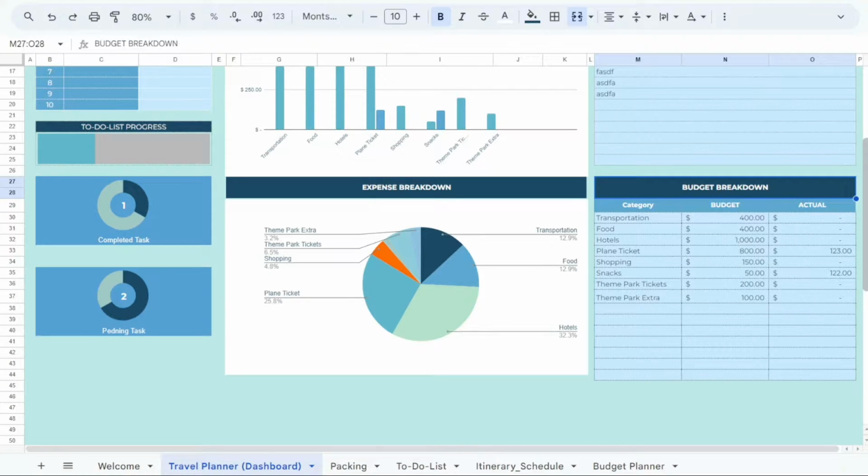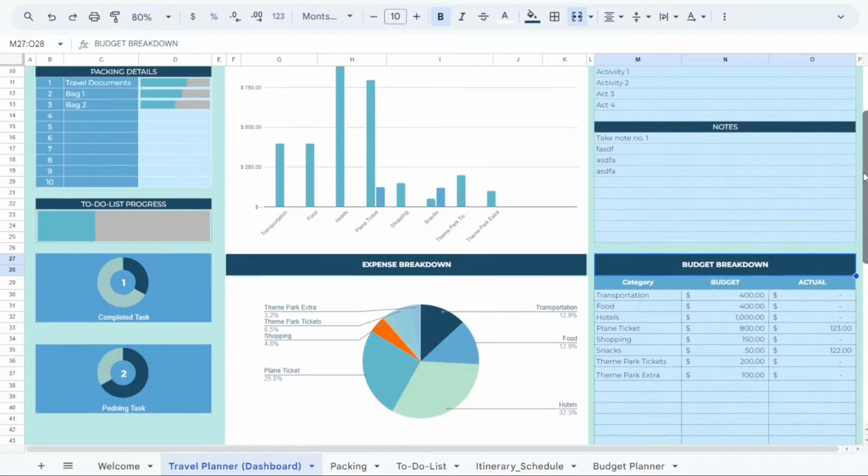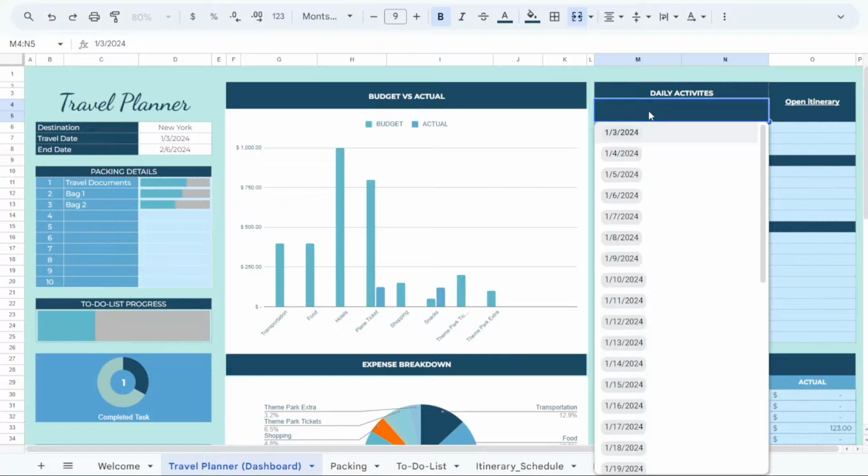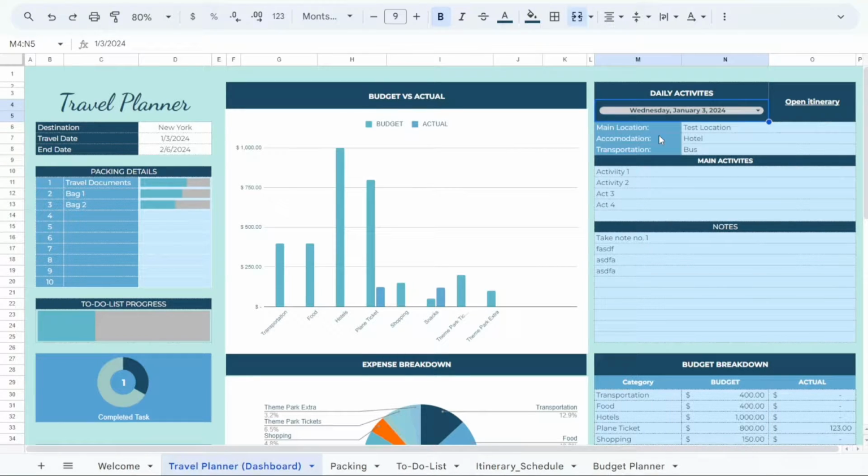The Travel Planner section provides a comprehensive and organized way to plan and track your travels, making it an essential tool for any trip. With its user-friendly interface and various sections dedicated to different aspects of travel planning, you can efficiently track all details related to your trip in one place.